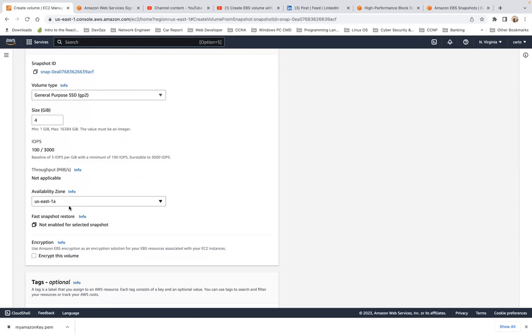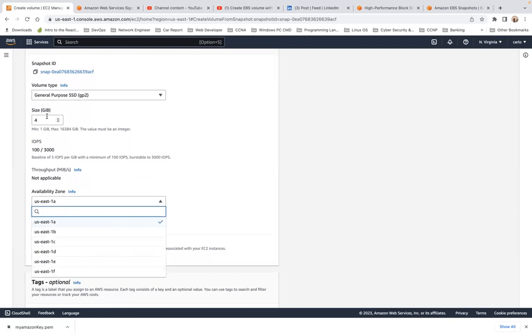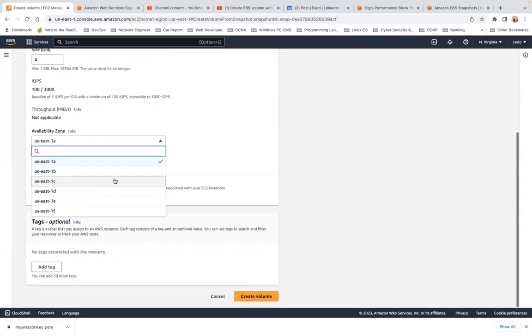You could choose any size you want, and then we could tag it. For the availability zone, I can put it on US East 1C or US East 1B and so on.